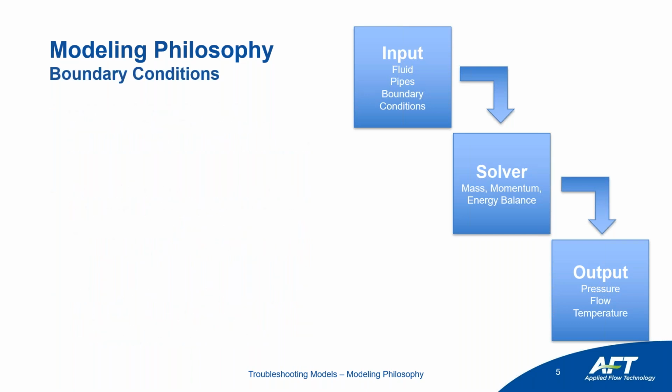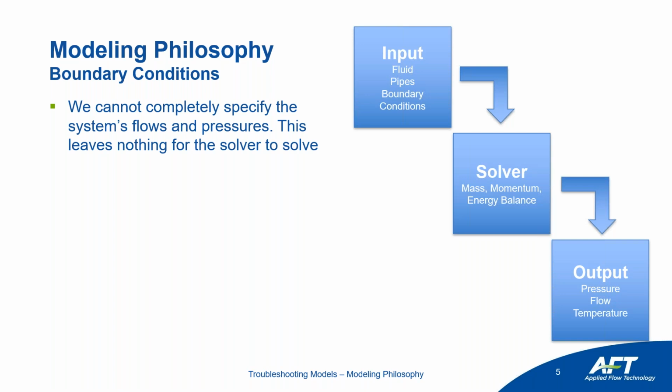Let's take a look at these boundary conditions, because this is also important, and this is also a common stumbling block where new users especially might have information about their system, and they're trying to define everything at the same time. So in terms of input, let's say that we're looking at a case where we have a model and we know the flow rate and we know the pressure at a series of different points. We might have that from field data, or we might have a previous model that we're looking at, and we're trying to establish a baseline for our system to meet these pressures and flows that are occurring in the field.